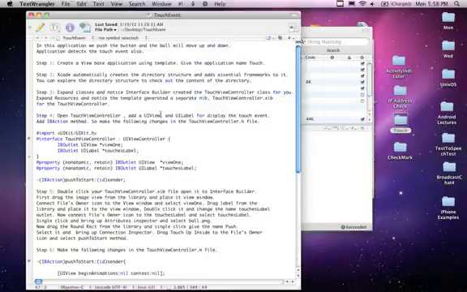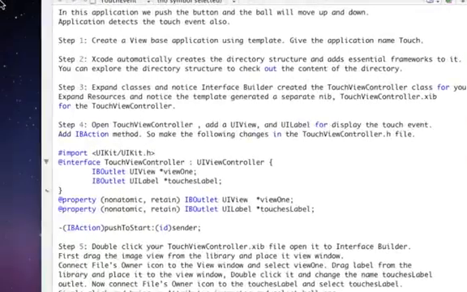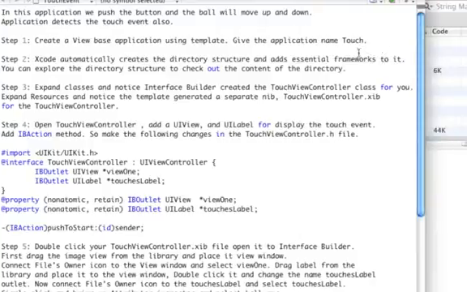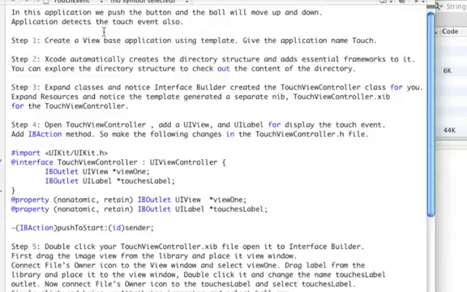The example is the same code as before with the ball, except it only puts one ball out, going up and down. It doesn't do any randomization of the ball. Instead, it just captures the events that are occurring while the ball activity is going on. It captures a touch, so you've got two things going on simultaneously. In this example, we push the button and the ball will move up and down, and the application detects the touch event also. So it's a button-controlled ball instead of a random ball.